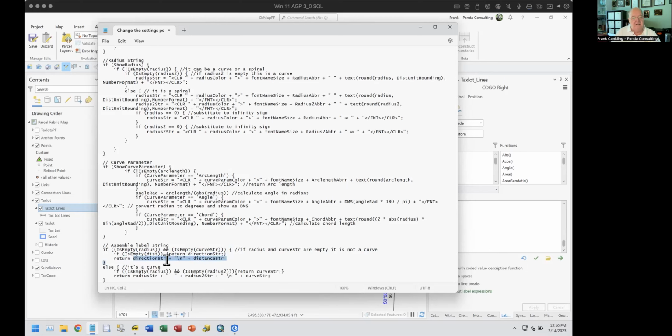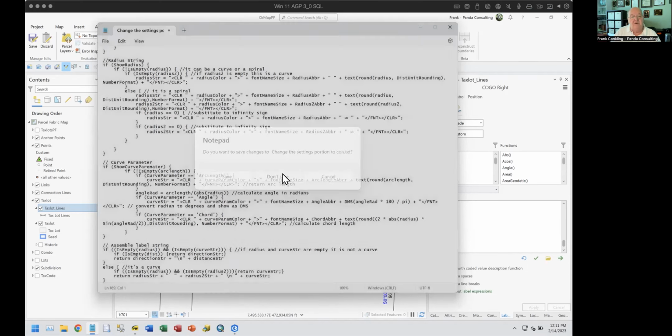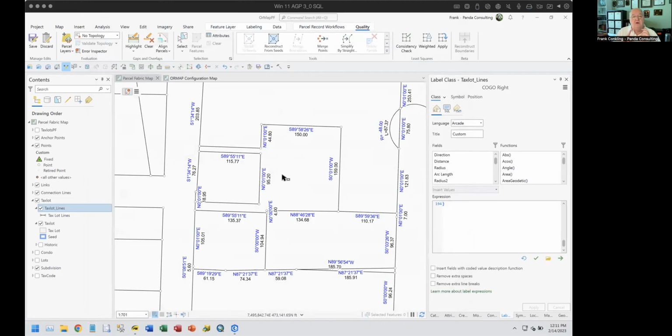So this is what it's actually returning, the calculated direction string and the distance. All right. Again, if you're interested in Arcade and how this all works, this is really, really interesting code. But let's just show you what this means.